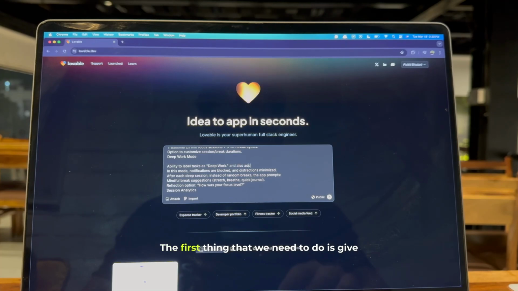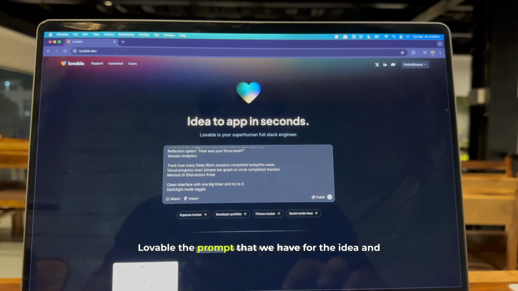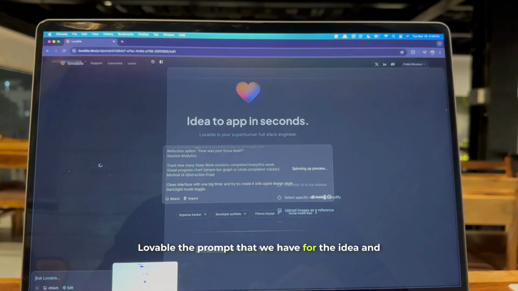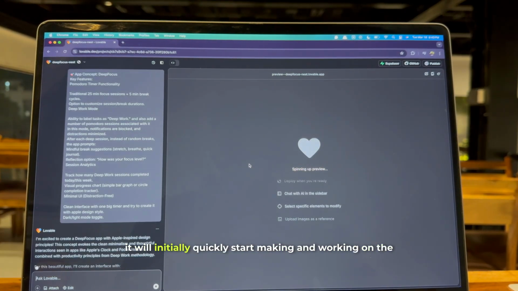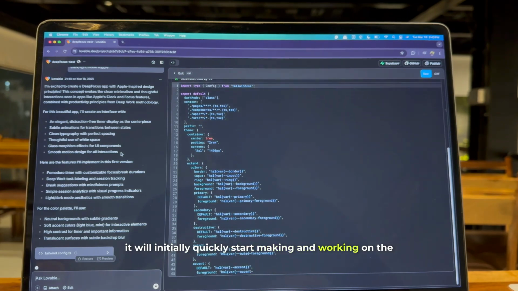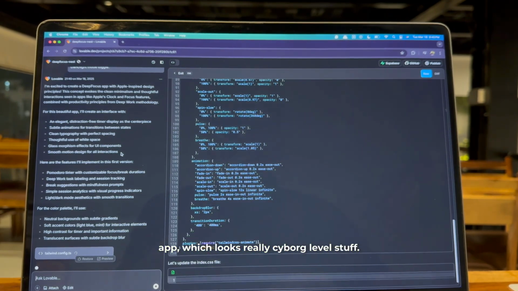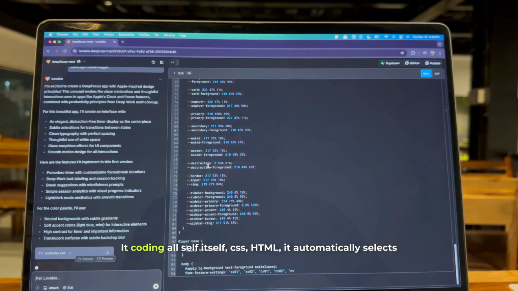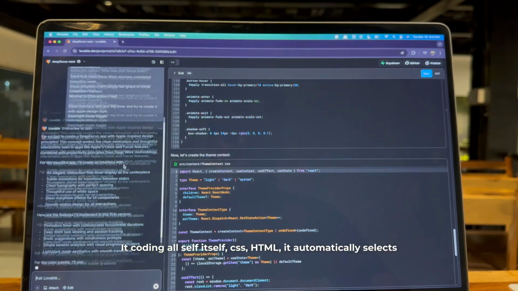The first thing that we need to do is give Lovable the prompt that we have for the idea, and it will quickly start working on the app, which looks really cyborg level stuff. It's coding all by itself, CSS, HTML.